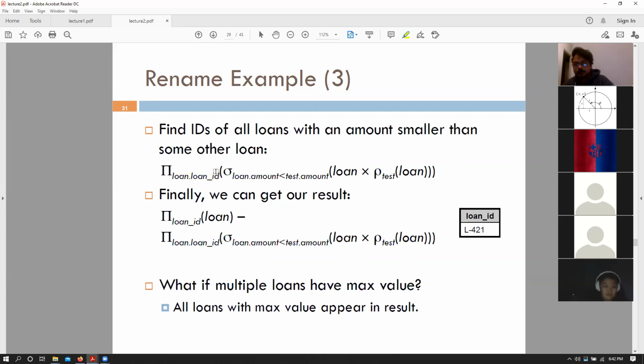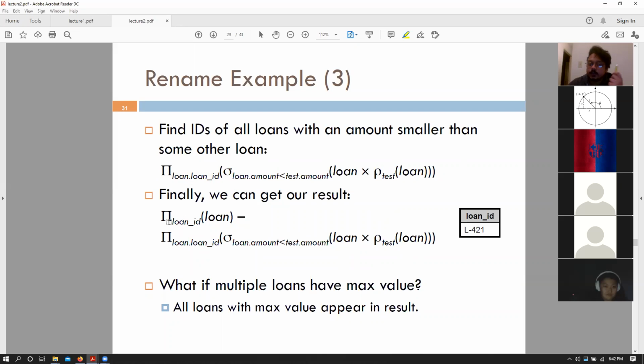Thank you. You're welcome. So this gets us the sets of tuples where my loan is less than some other loan amount. The only case where this will not return a tuple is for the maximum value, because the maximum value across all possible combinations, even with itself, will not be less than the other test amount, right?